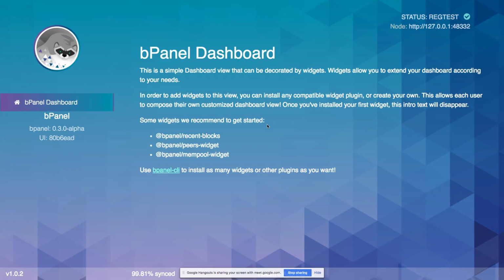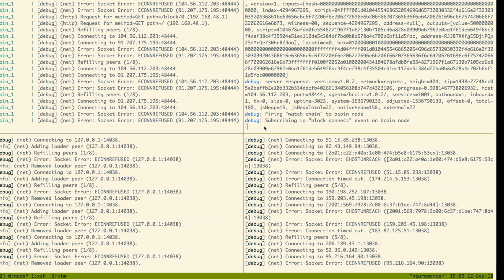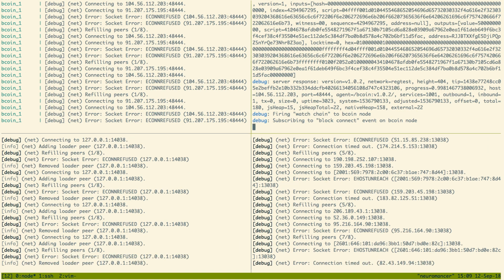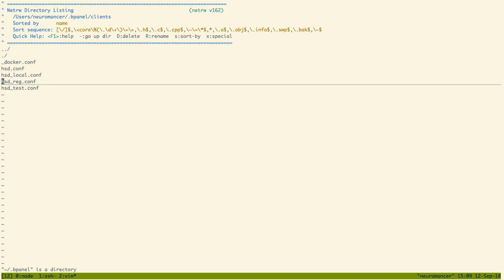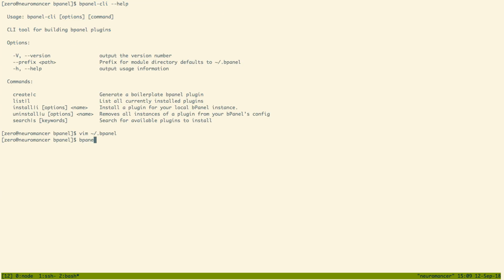Even this is a plugin. bPanel starts with the Genesis theme. I'll show that in a second too, because it's kind of cool to see what that looks like.